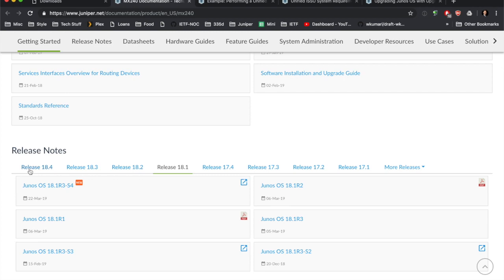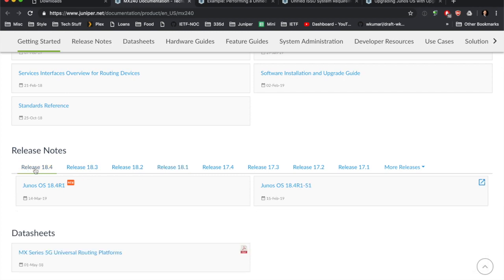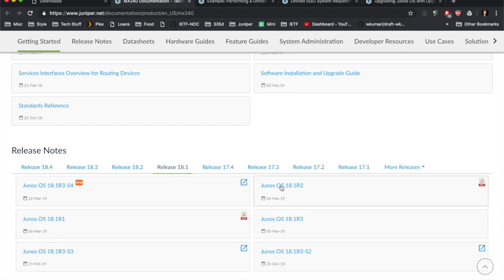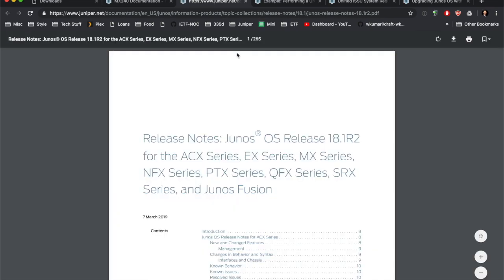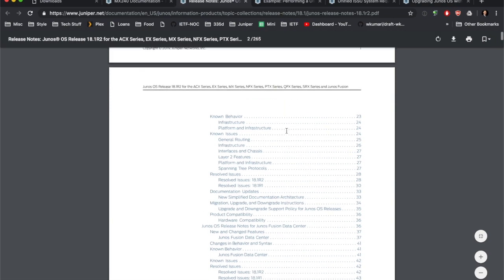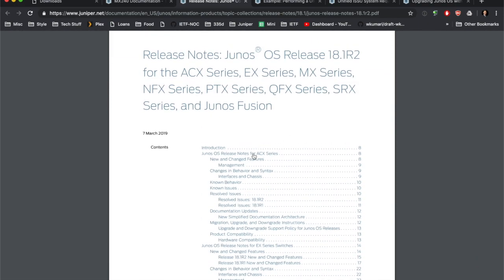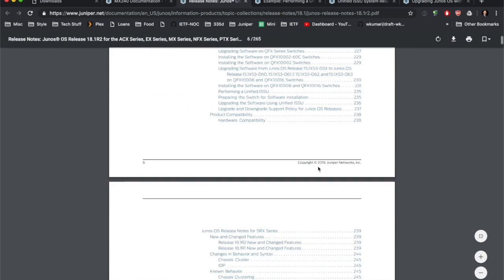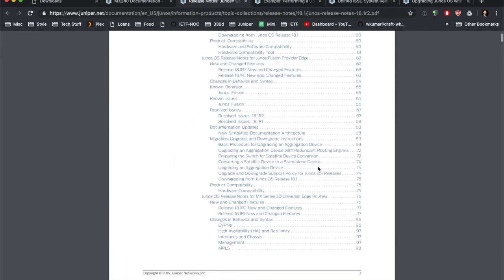Be sure you select the correct release. It will default to the most current release, even if you've clicked it from a page that was already viewing, like maybe 18.1. So in my case, I did 18.1 and I clicked this. When you do that, it will bring up a PDF. And if I scroll down, we have one Junos, right? So there are notes here for if you have an MX, there are notes if you have EX, QFX.